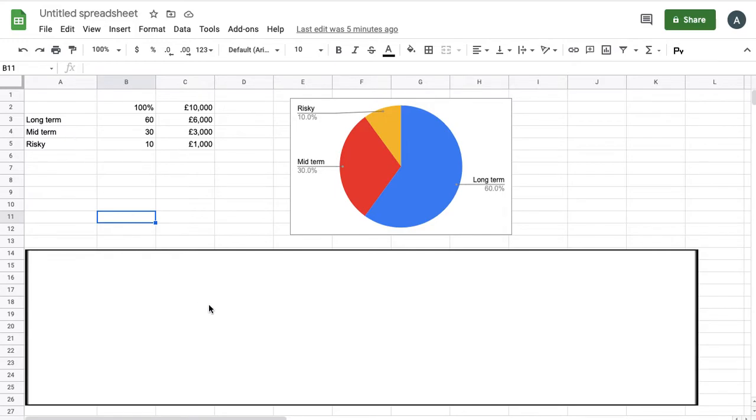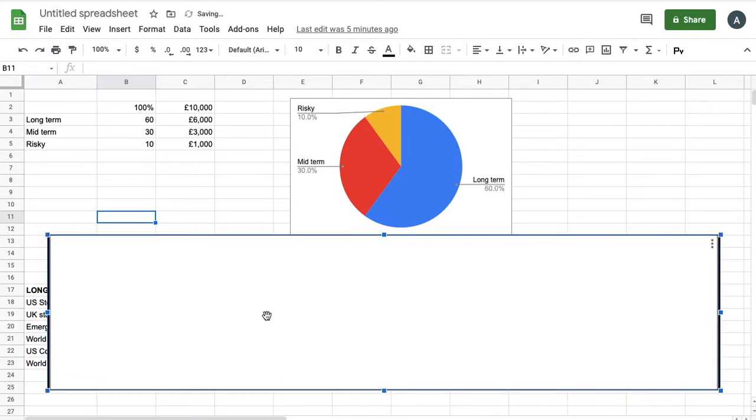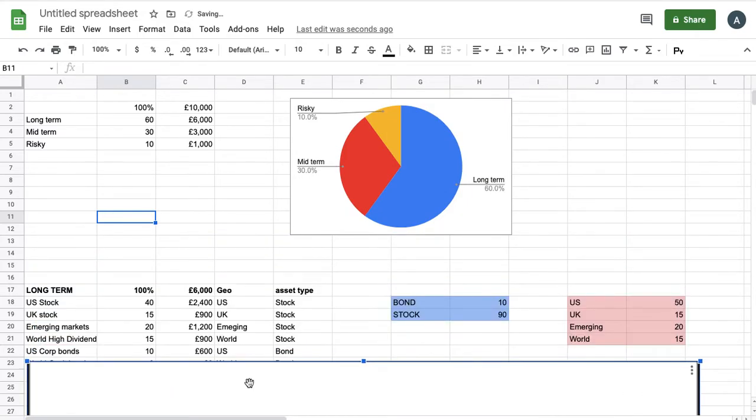Now, I've made an example. So how would you go about investing into the long-term portfolio? So I've just made this example for you. Before you go anywhere, I suggest you just think, what are the trends you believe in? And I think it's a really good place to start.